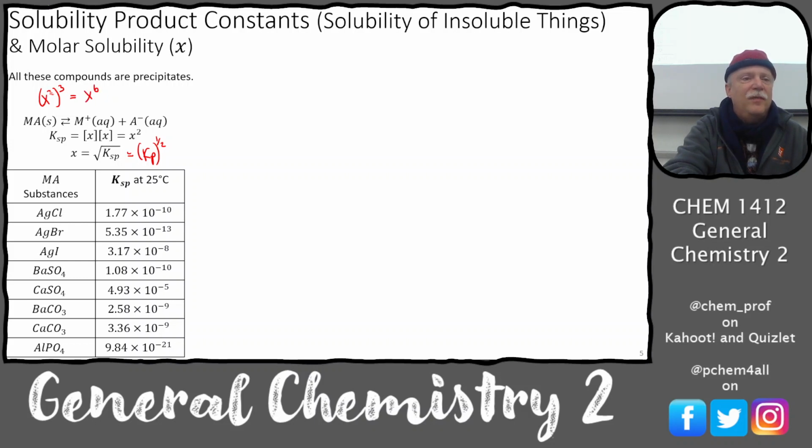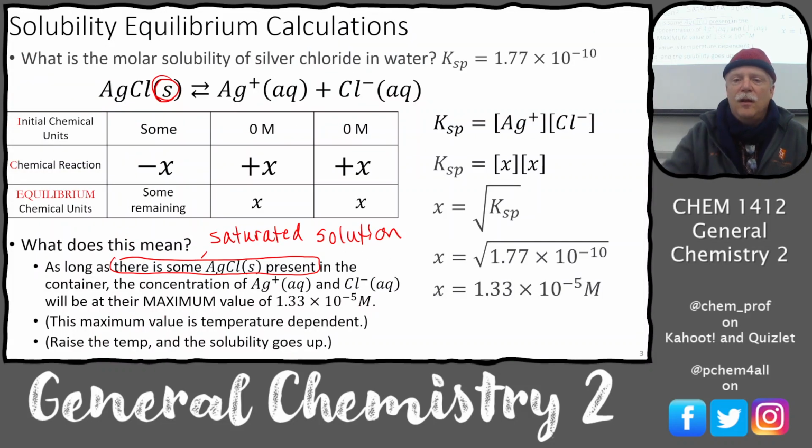So whenever you have something with an exponent, and then that thing has another exponent on the outside, you multiply the exponents, okay? What do I have if I've got 10 to the minus 21, and that is raised to the 1/2 power? That's roughly equal to, let's say that's 20, 10 to the minus 10, right? I'm just taking that exponent and dividing by 2 when I take the square root. Let's go back and look at that silver problem. 1.7 times 10 to the minus 10, square root, 10 becomes 5.